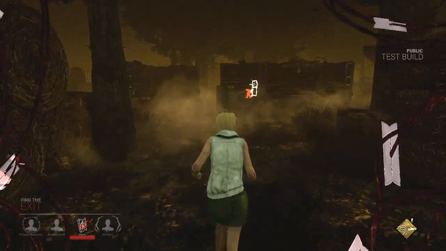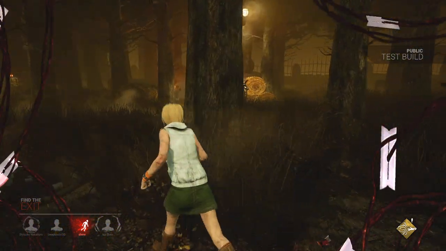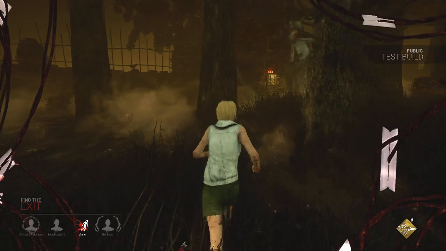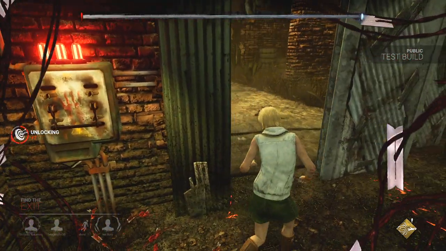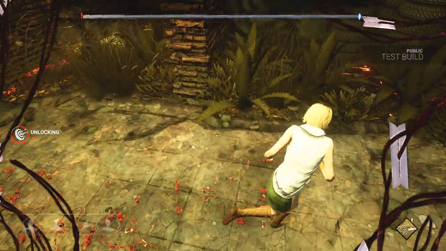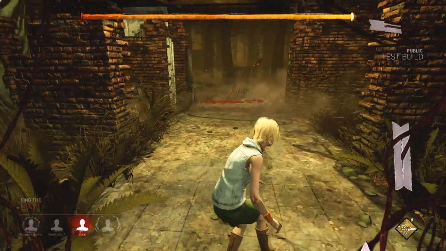Caged right next to me. Instantly saved. She got caged right next to a current survivor. That did not work out well for the Pyramid Head. Here he comes, so I'm just going to open up the gate. And I'm just going to stay in for half a second. Alright, we should be good.